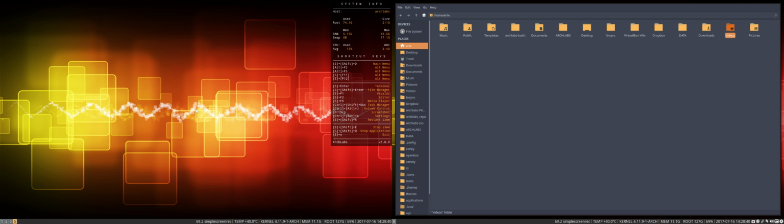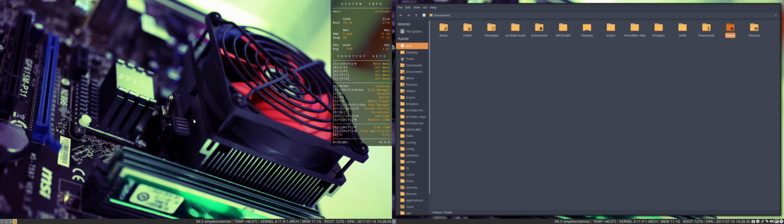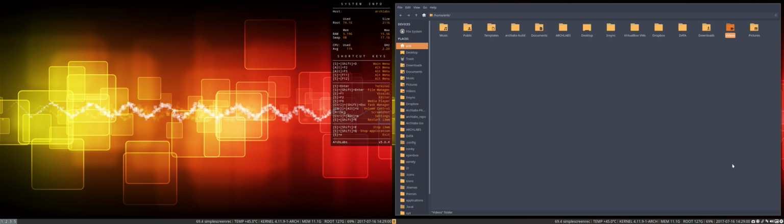Then I entered into the system, and it wasn't this wallpaper, it was another kind of wallpaper I had. Okay, this one. I said, how can I fix that? Well, since the application Variety runs in here, the only thing I had to do was select previous. It gives me the previous wallpaper, and if I get the previous wallpaper, it will be this one. All I have to do now is Alt arrow up, and now it's frozen, it will keep this wallpaper. If by any chance you told Variety to switch every 5 or 10 minutes, well, then it's frozen. Or you can do the same with Nitrogen, of course.